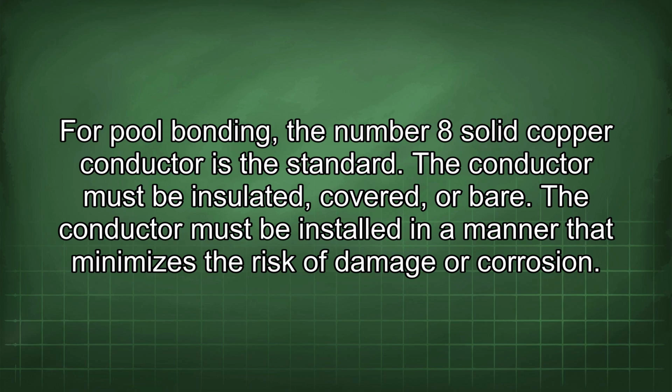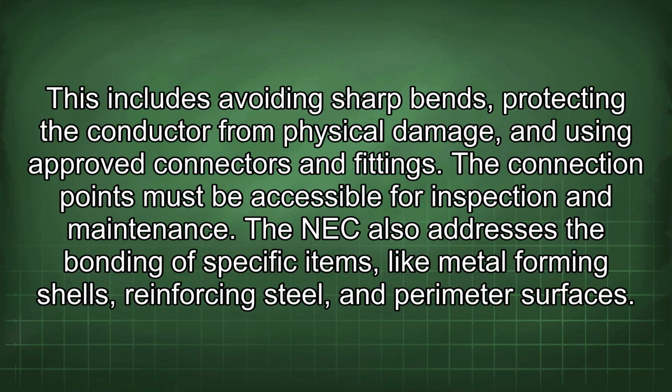The conductor may be insulated, covered, or bare. The conductor must be installed in a manner that minimizes the risk of damage or corrosion. This includes avoiding sharp bends, protecting the conductor from physical damage, and using approved connectors and fittings. The connection points must be accessible for inspection and maintenance.